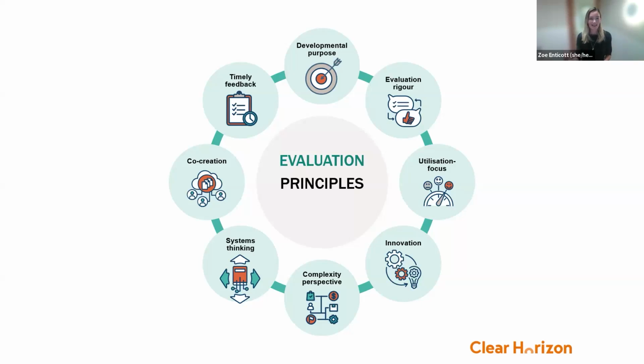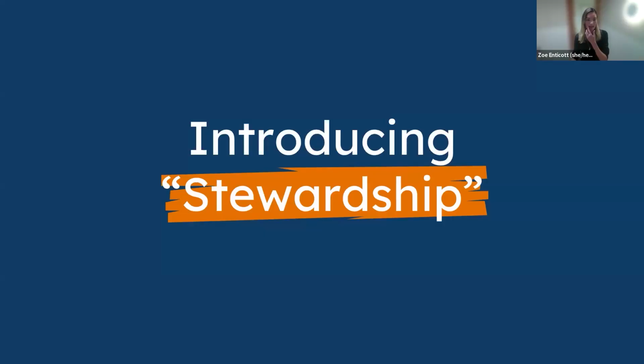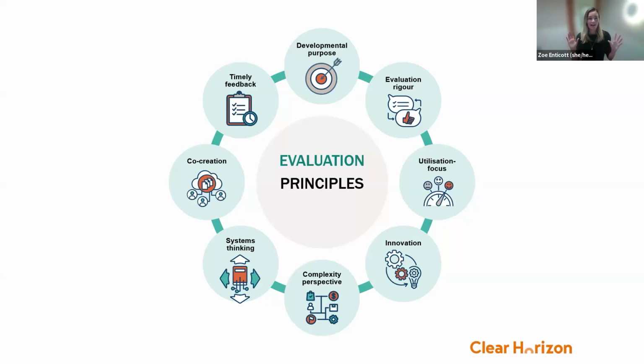You can't always collect data really rapidly. There are some data collection methods that need to be more longitudinal. So you're holding a balance there of how much do I feed back rapidly versus how much do we need to collect data that is consistent over time so that we can compare and identify trends over time. That's getting a bit technical. But they are the key developmental evaluation principles. And that's the key kind of description of developmental evaluation.